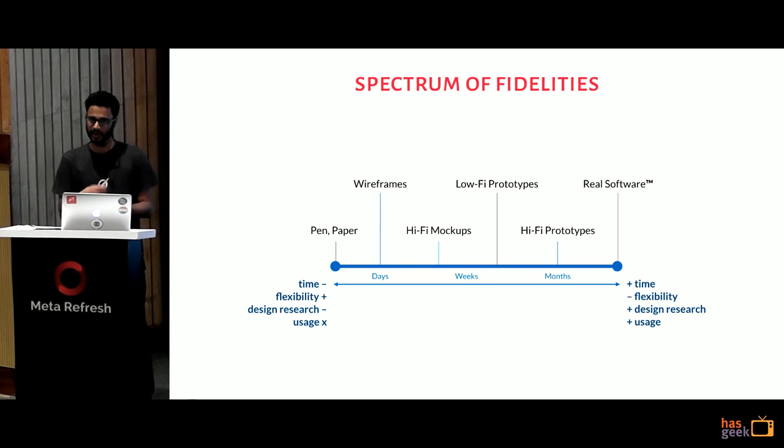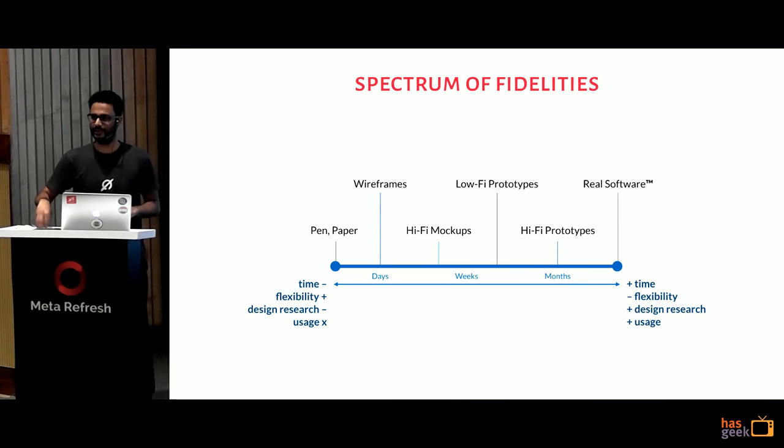So on time, you can do 5-6 prototypes on pen and paper really quick, with a user sitting beside you, maybe with an engineer sitting beside you. In terms of flexibility, you can throw away your paper prototypes or wireframes or even hi-fi mockups really quickly, and then build new ones. With real software, it's very hard to throw it away once in a while. And to varying extent, based on the amount of involvement of real users, you get various amounts of feedback along the spectrum, right? But on one axis, there is no spectrum, which is usage.